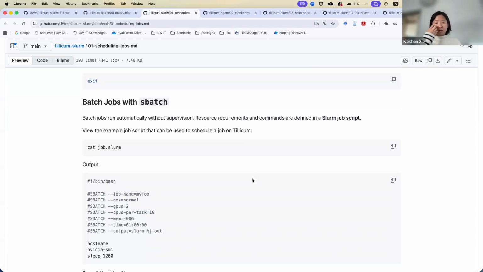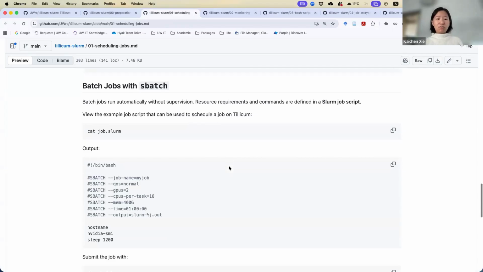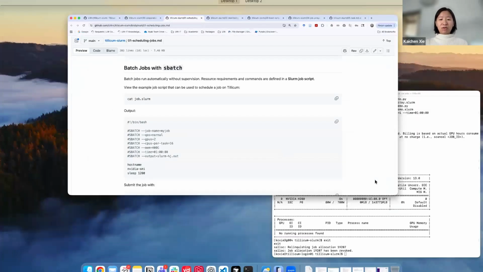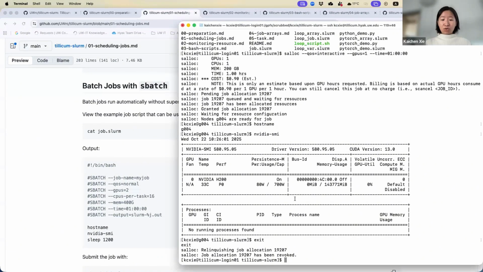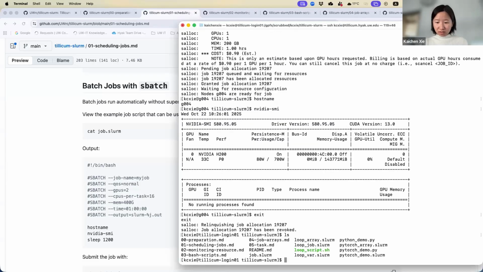The second type of job is the batch job, which can run unattended. Resource requirements and commands are defined in a script called the Slurm job script. Here we provide an example job script, job.slurm.